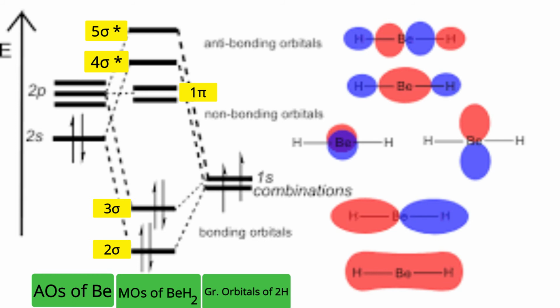Now, how is the interaction going to occur? The 2s orbital of beryllium interacts with psi1 to produce two molecular orbitals. One is bonding and one is anti-bonding: one is the 2 sigma orbital and the other is the 4 sigma star anti-bonding orbital. Similarly, the 2px orbital from beryllium will interact with the psi2 group orbital to produce two molecular orbitals. Which are those? 3 sigma as a bonding orbital and 5 sigma star as an anti-bonding molecular orbital.